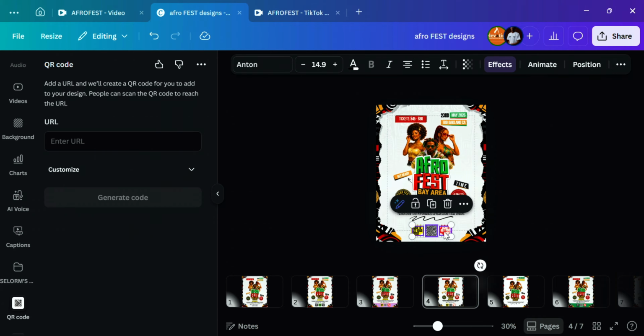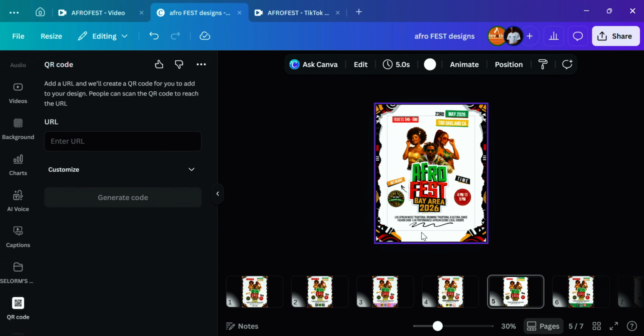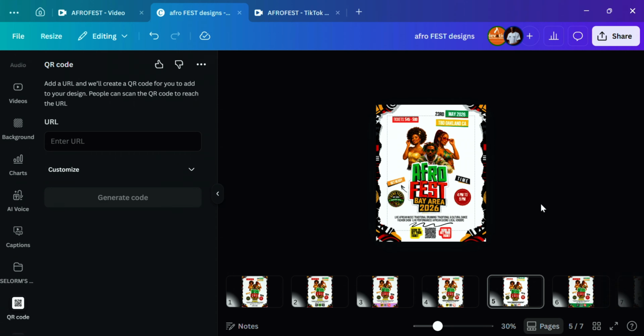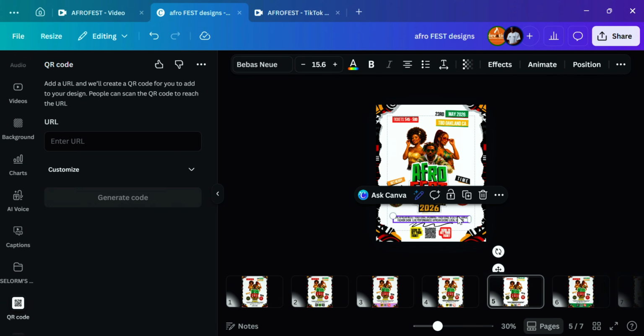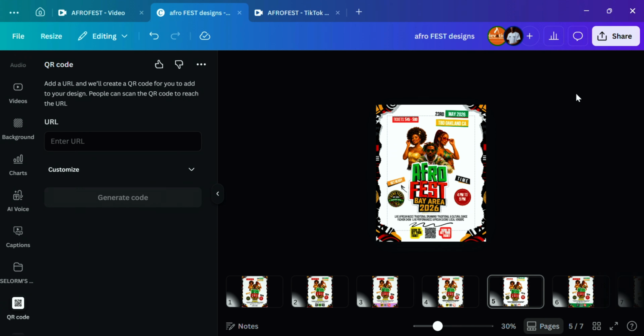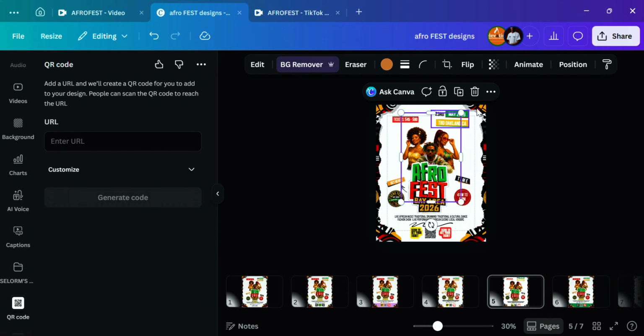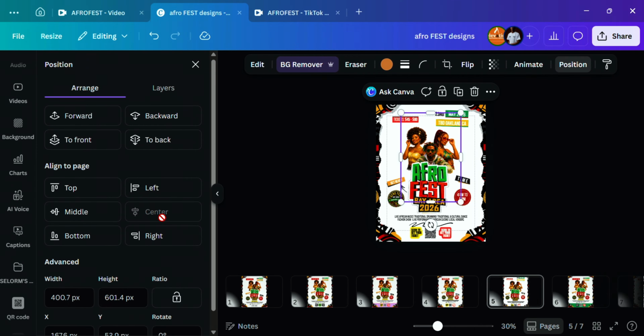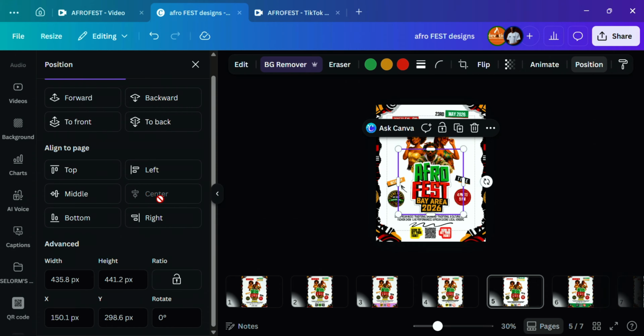So I've already done that, so I'm just going to copy it, and then I bring it back to my design. I paste. I bring it down a little. Yes, so basically we are almost done. Now it's time for alignment. One of the things that I always talk about in design is alignment. So we're going to use the main image to align our design. We select the main image, go to position, and then go to arrange. Then make sure center is on, right?